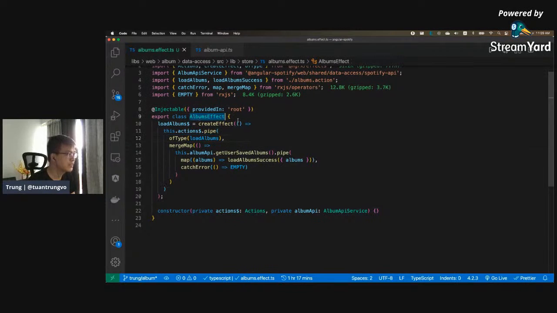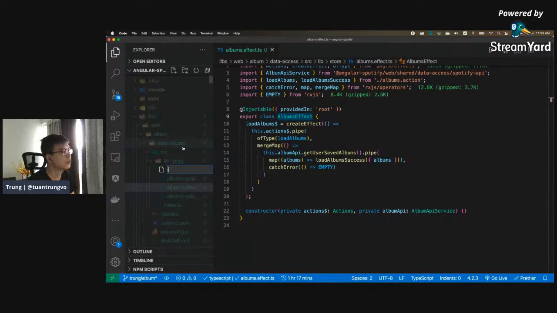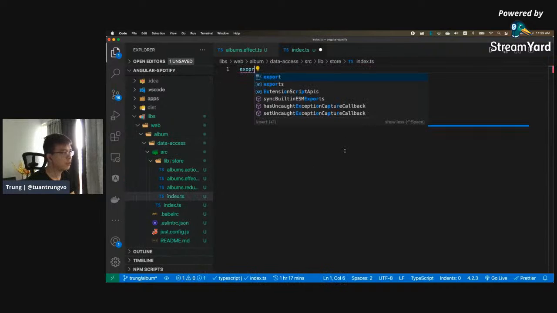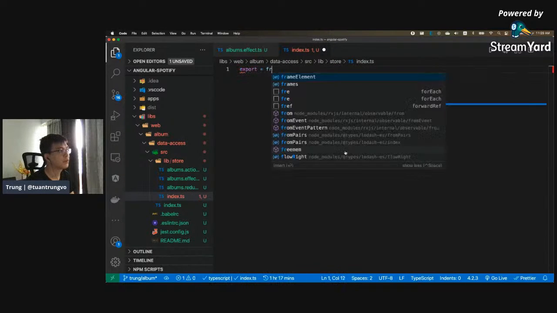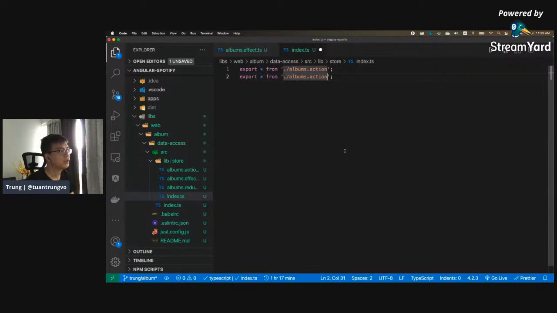Okay, so we need to register the effect. Let's go into the store. We need to export all of that first, from top to bottom. We will export the album action, and we export the reducer.